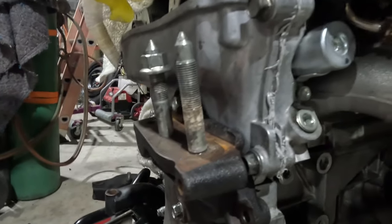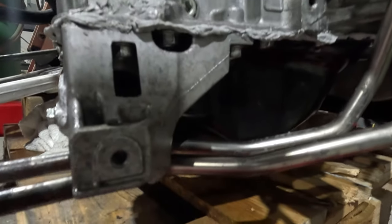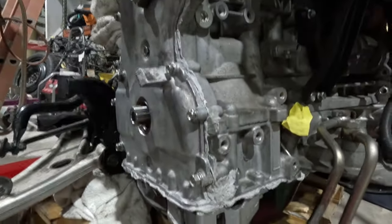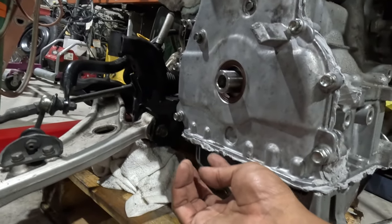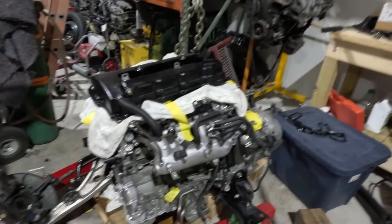So valve cupping, timing cover is on, all torqued down. Got the Honda bond, the extra Honda bond. Got the oil pan on, and one of the bolts was going on stripped. I ended up tapping it, and it went on like butter. So, looking good. Just let it dry. Usually I'll give it like a day, and then we'll fill it with oil. No, no, no. We're giving it 3 days to fully cure.